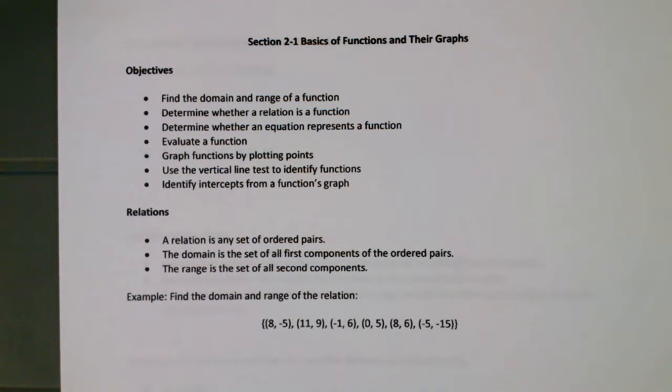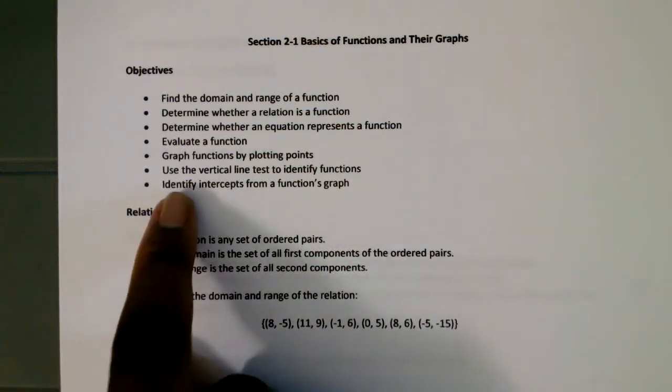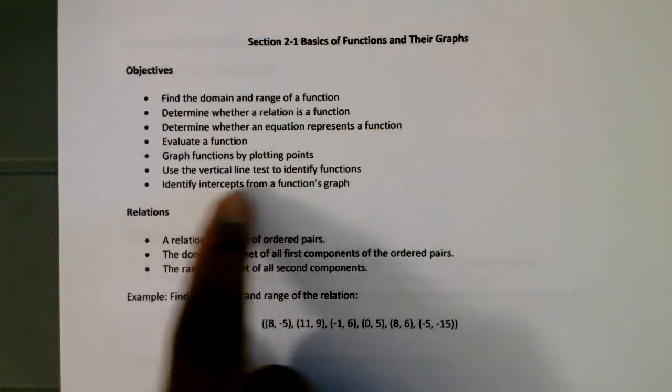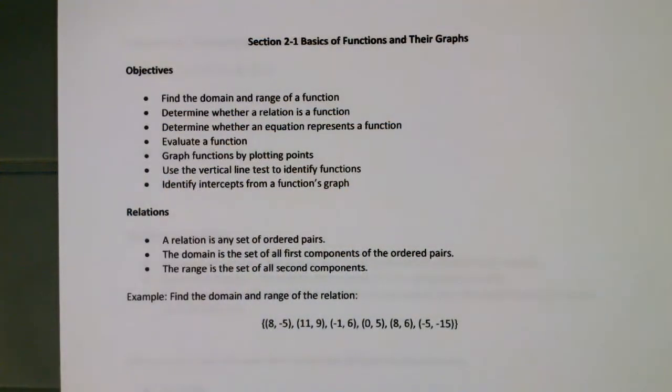Also, we'll determine whether a relation is a function, determine whether an equation represents a function, evaluate a function, also graph functions by plotting points, use the vertical line test to identify functions, and identify intercepts from a function's graph. I think I'm going to leave this part off, identifying the intercepts from a function's graph. So let me scratch that out.